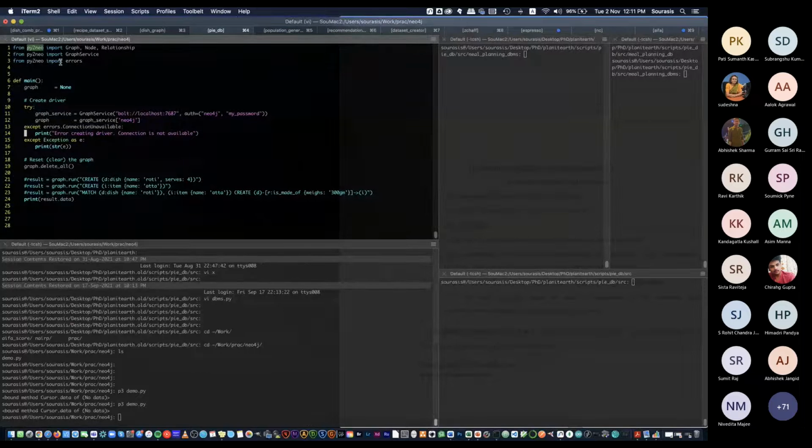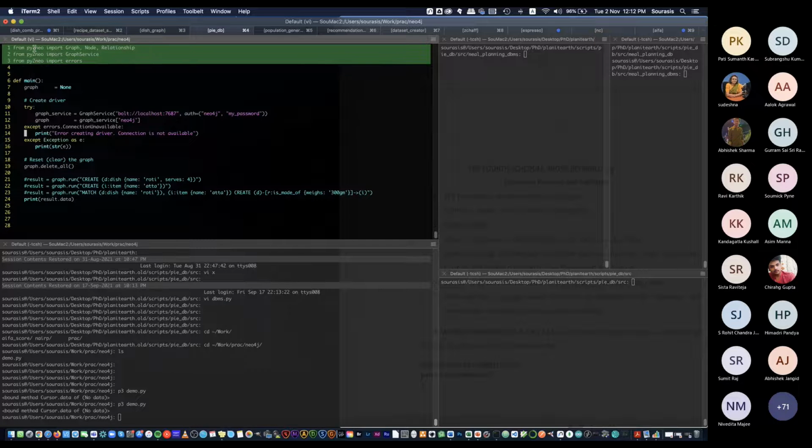Even for Python, there are several drivers to use Neo4j, built by different agencies, including academia, and also by Neo4j. I'm not using the Neo4j official one. I'm using Py2Neo, which is one of the most popular libraries to access Neo4j.